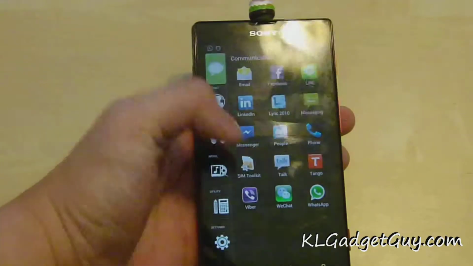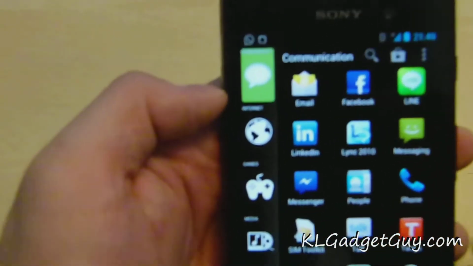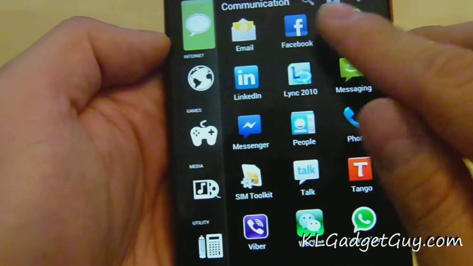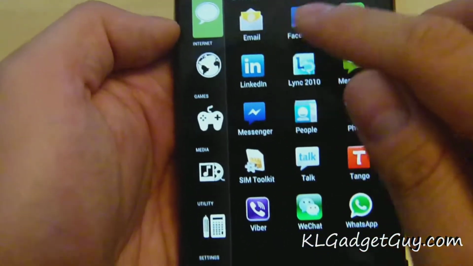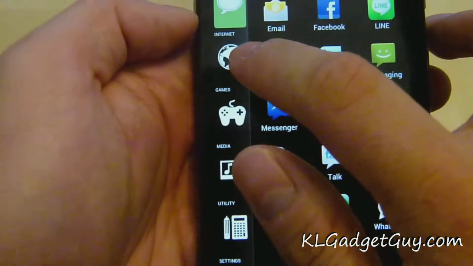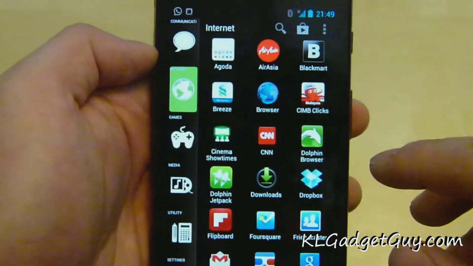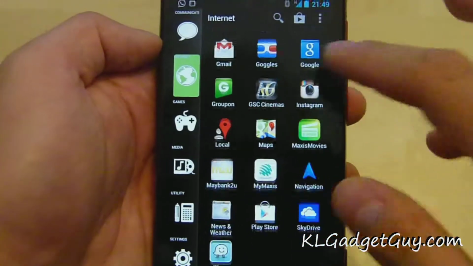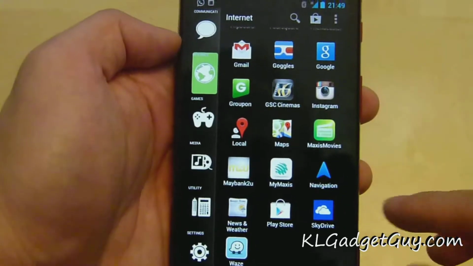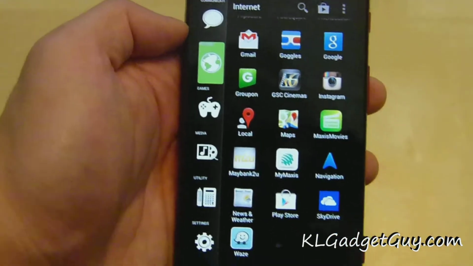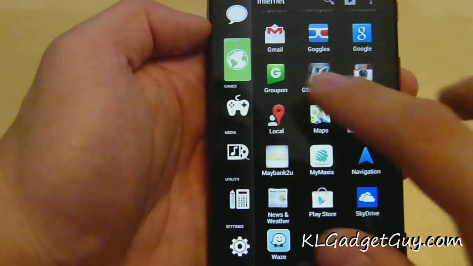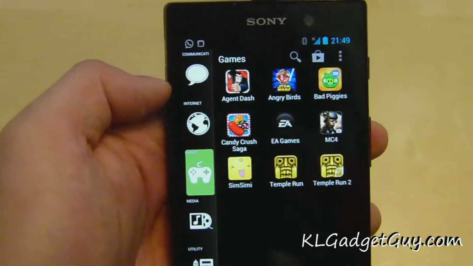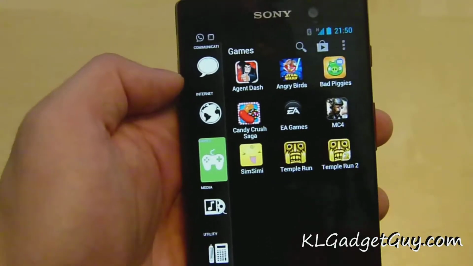it's very cool. Take a look at these categories here. This first one is communication, which shows all your messaging programs and social media programs as well. And you move on to the next tab, which is internet. It shows basically everything that relates to internet, such as your browser. You can go to some other apps such as Instagram and Google Maps. These are basically categorized as internet apps, right? And you have games. You see, it's pretty smart. You don't need to do any customization, and you already get such good categorization, right?